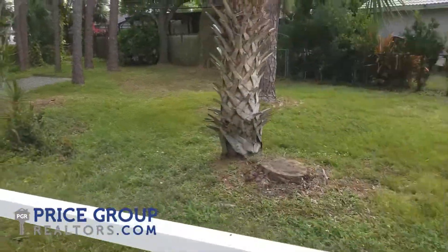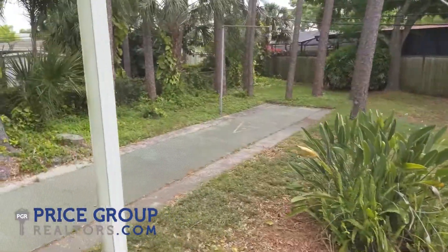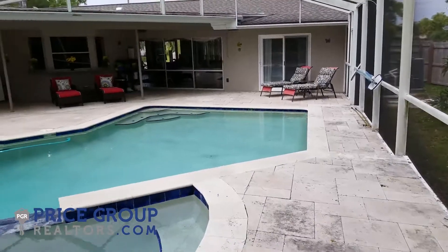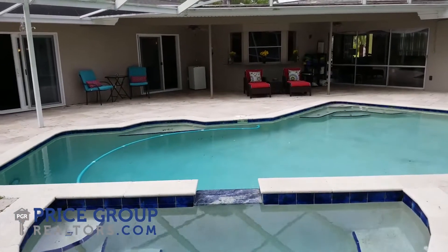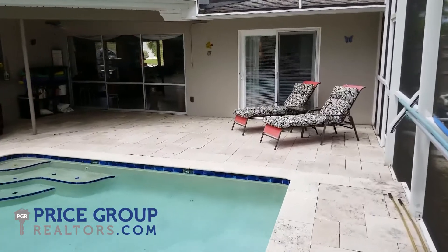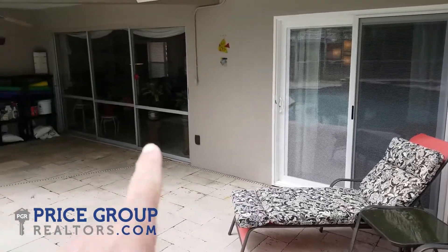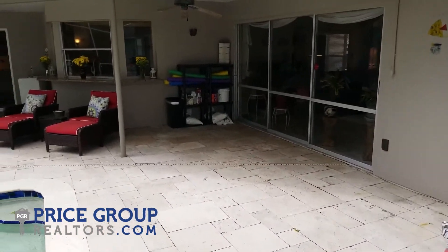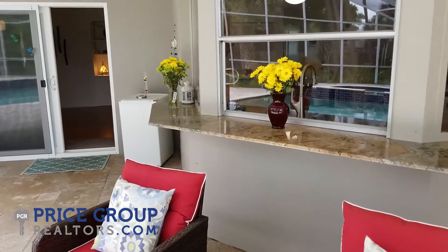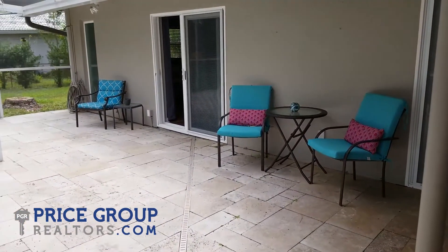It's a big corner property. There's a birdcage pool enclosure so you won't be bothered by bugs. There's your private shuffleboard court — a fun thing to do when you have people over. You've got that spillover spa heated by a gas heater, and what I believe is a travertine deck. The sliding glass doors off the junior suite, off the formal living room, the window from the kitchen for serving food outside, the sliding glass doors from the family room, and the sliding glass doors from the master bedroom — there are four points of entry to the pool from the house.